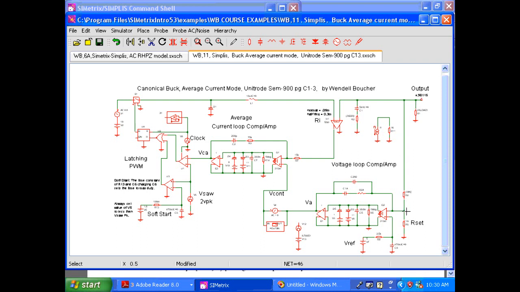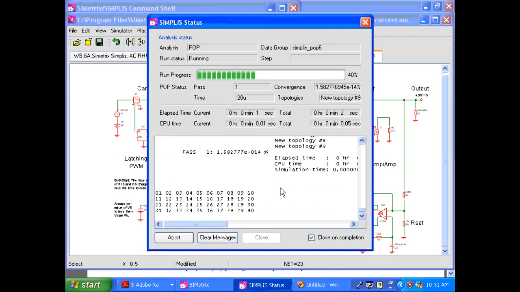And coming back down, we sense the voltage at this point, compare it against a reference. This compensation amplifier, this is actually a type 2 amplifier. We then mix that with the feedback coming back from RI at this junction. It's the way it's always done. And go through another operational amplifier. It's called average mode because we're using a compensation amplifier. Mix that at this point. Now we're going to run it just to show you the voltage feedback path, gain and phase, to show you we've done it already. We'll run it.